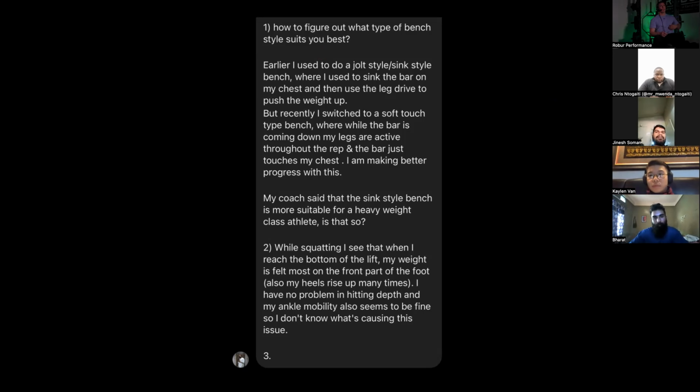Yeah. Okay. The thing is that, like I just said before, explosiveness is going to be expressive when technique is good. If your technique is not very good, you might think you're being explosive and you might feel like you're being explosive, but you're not actually being as explosive as you could be if your technique was good. So if you're being explosive, Bharat, and you know that position is being compromised and technique is not very good because of it, you're actually robbing yourself of potential here. I would think less about trying to be explosive all the time, and I would think more about getting better at a position or a technique, so to speak, right? Because of that, you're not even going to have to think about being explosive in the future.